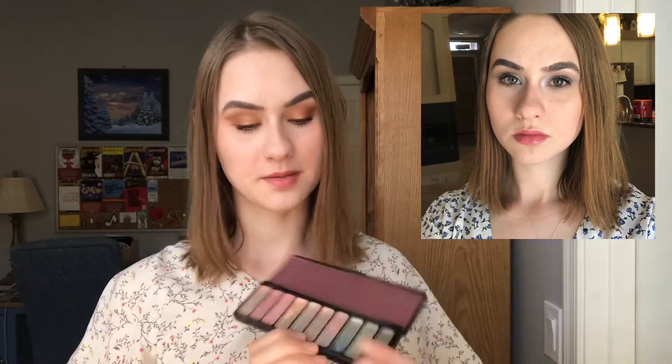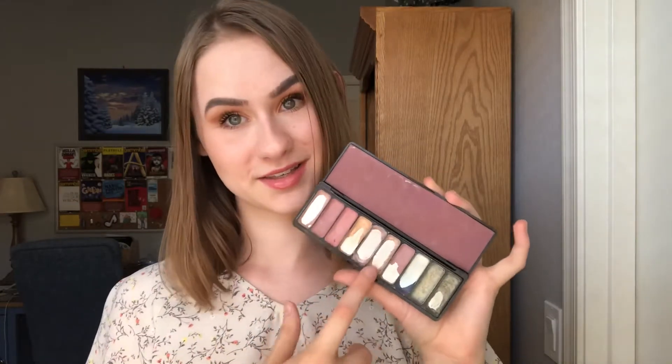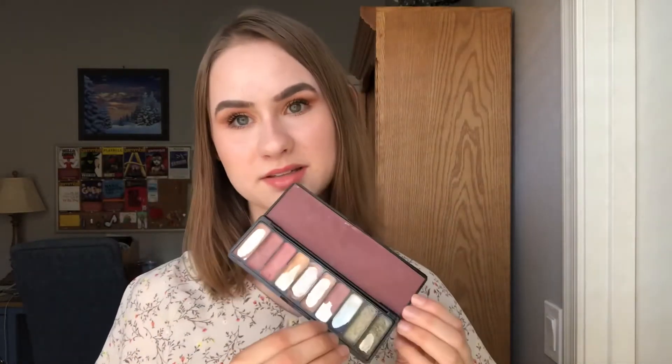Today I actually used it as a blush topper and I really liked that. I tried it yesterday on my eyes on top of this purpley blue shade and it made like a silver look. I actually hit side pan. Now that I know I like it as a blush topper — that's been a technique I've been doing a lot where I put on my blush, blush topper, and sometimes a highlight. I think now that I know I like it like this, I will get a lot more use out of it, because it's just not my favorite color for my eyes. It's not a bad color, it's just not something I reach for.